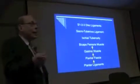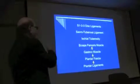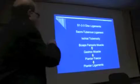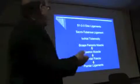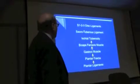The two heads of the gastroc end in the femur. And what is there? The biceps femoris muscle, or your hamstrings. So if you have a failure of the plantar, what's going to happen with the bicep? It's going to try to accentuate that. Where did the bicep insert in or originate from?